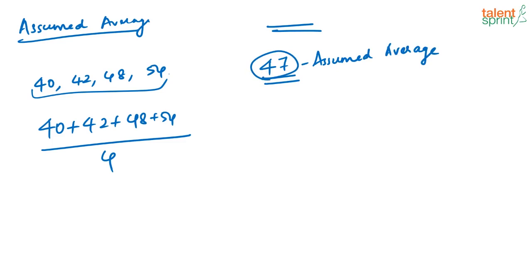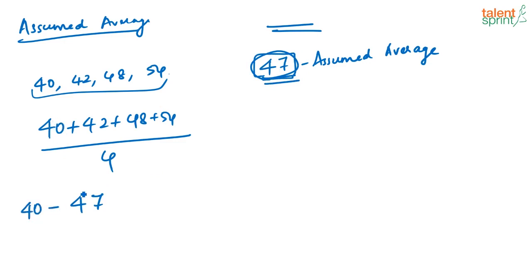So why is this concept of assumed average very useful? By using the concept of assumed average, we take any one number to be the average. We assume that to be the average of the given set of numbers, and using that we find out the actual average for the given set of numbers. How do we do this? It is done by finding out the deviation of the given numbers from the assumed average. Here I have assumed that the average of these 4 numbers is 47. So I find out the difference of this average from each number that is given.